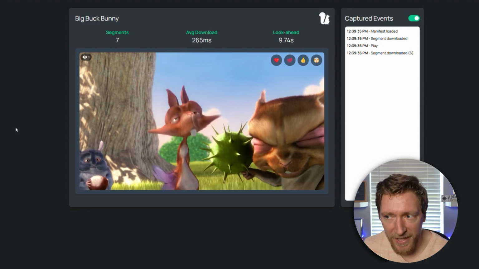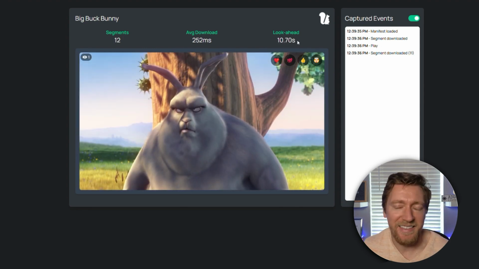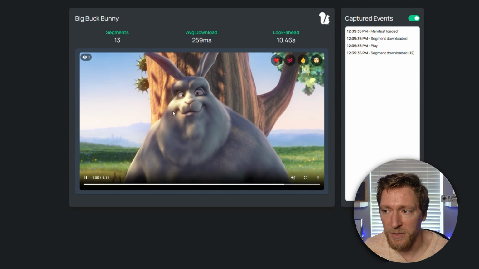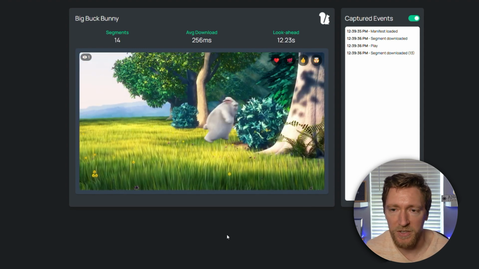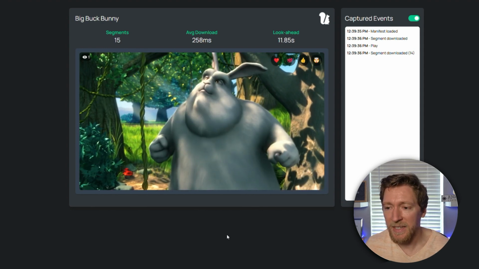You notice no lag. You see over here, I have the look ahead buffer, and it's staying consistently 10 to 12 seconds ahead of what the actual player is. You can see it's kind of jumping in bursts of 2 or 4 because we have segments of 2-second sizes. So that's it. That's really all there is to it to get Momento and MediaLive and CloudFront working to build your live streaming experience in minutes.